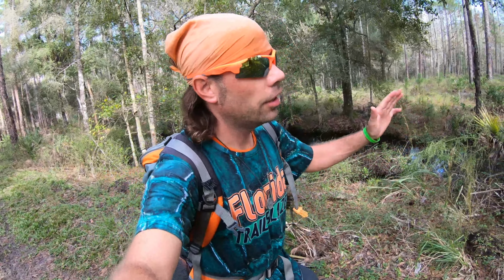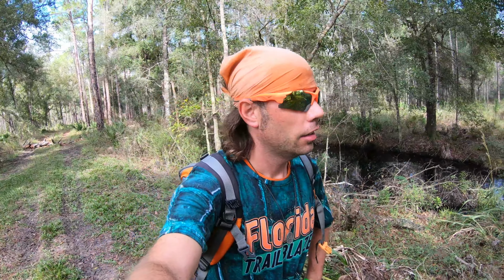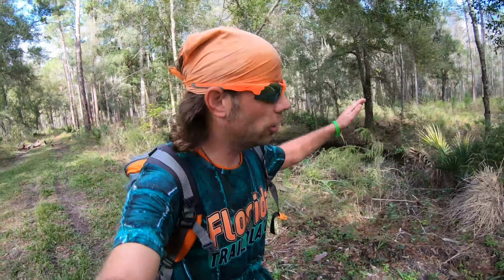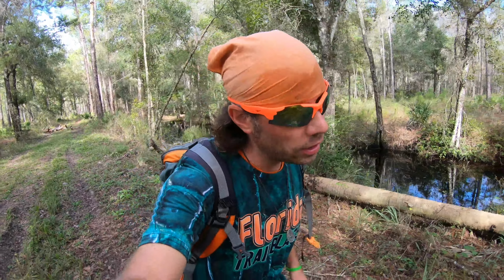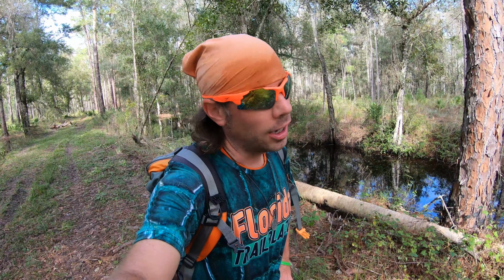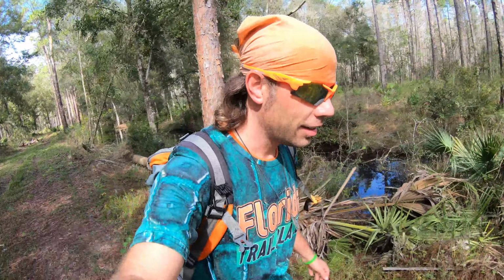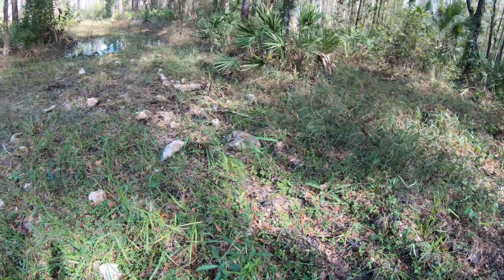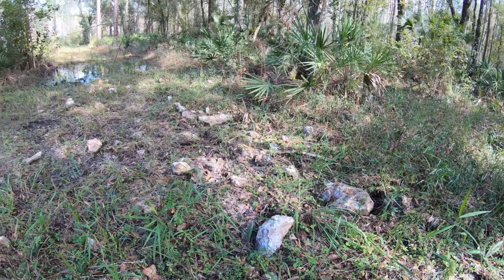Following these areas further back into the wilderness, way out here, middle of the woods. Really peaceful. I was on one of the main trails in the area and I veered off onto one of these unmarked trails. It's an old forest road. May have been part of a logging tram at one time. It's hard to say, many of those in this area. Seeing some limestone out here. Maybe getting close to one of these old quarries.